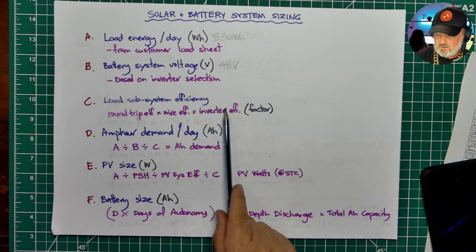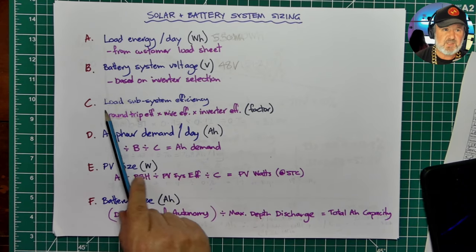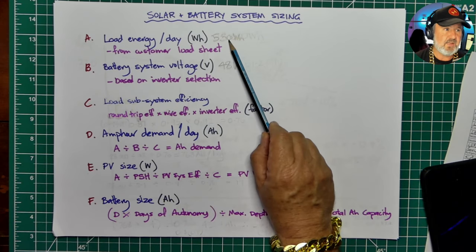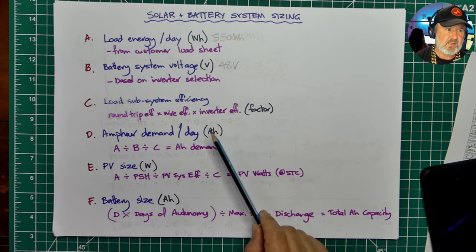Then we need to calculate something called the load subsystem efficiency. If you're going to deliver 550 watt hours per day of energy, you need to allow for the losses.